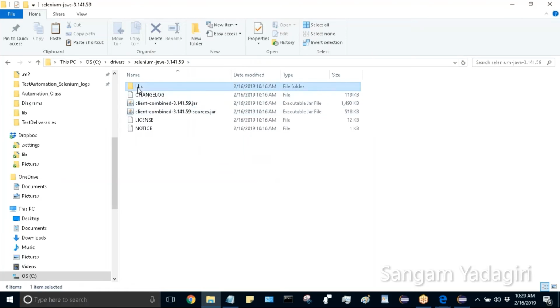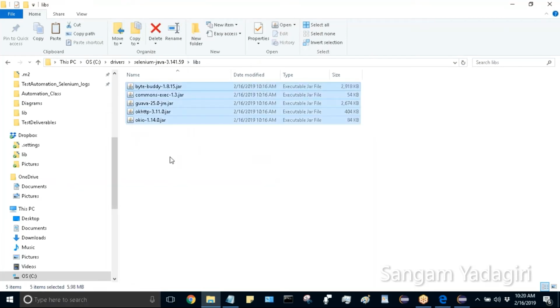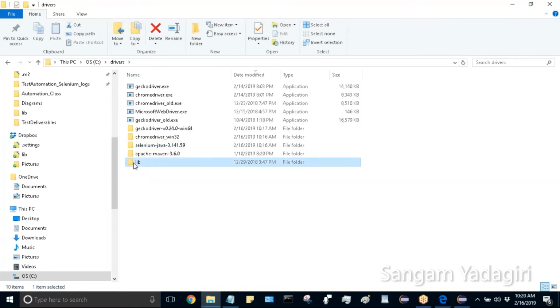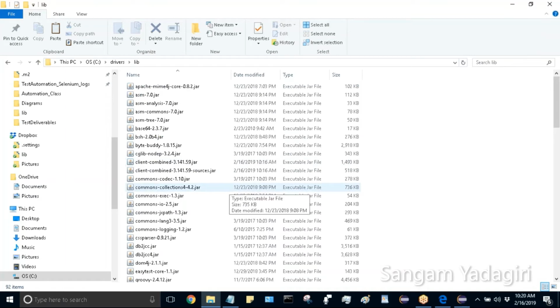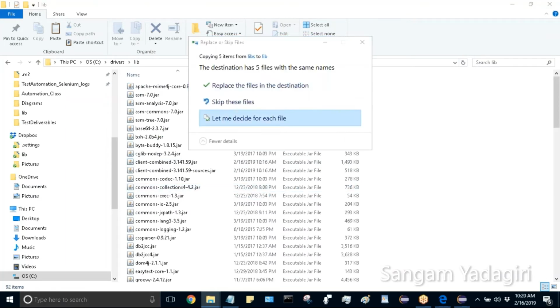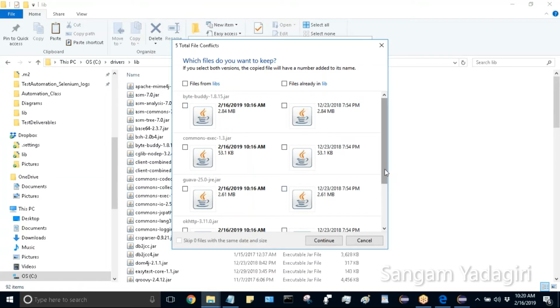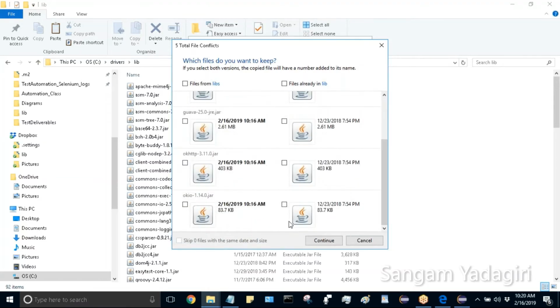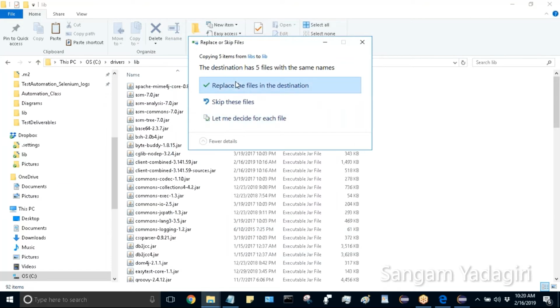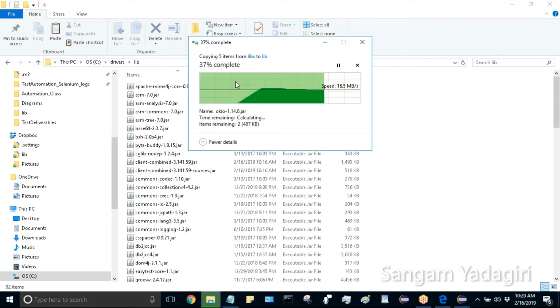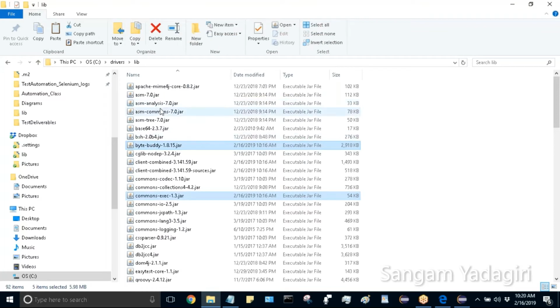Now the dependencies. So copy them again, control C, as I'm doing, you do it. Come to drivers, come to lib, okay, and control V. I already have them exactly the same, no version change. Even if there is a version change, I will be able to see it here. Since you see it's exactly the same thing, 83 point. So what I'll do is I'll replace it. Okay, so now don't worry about the others. I'll put them in the Google Drive so that you can put them, but at least for the time being, you should be okay with these 6.